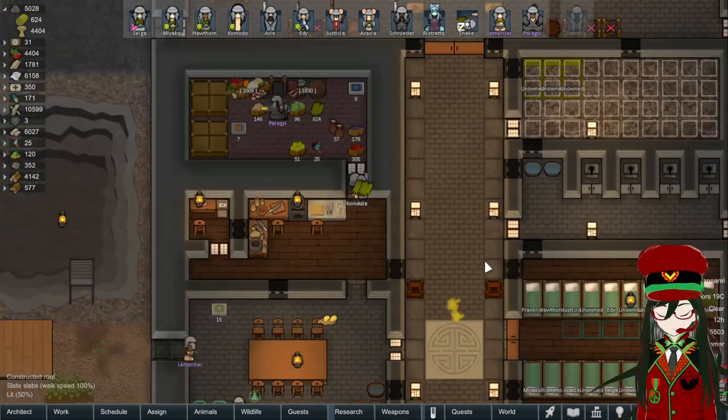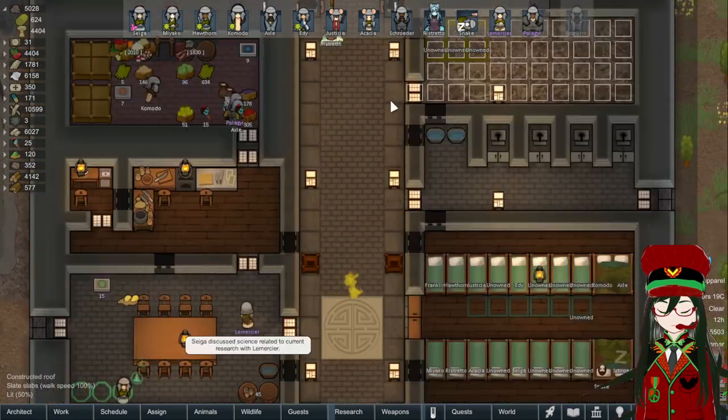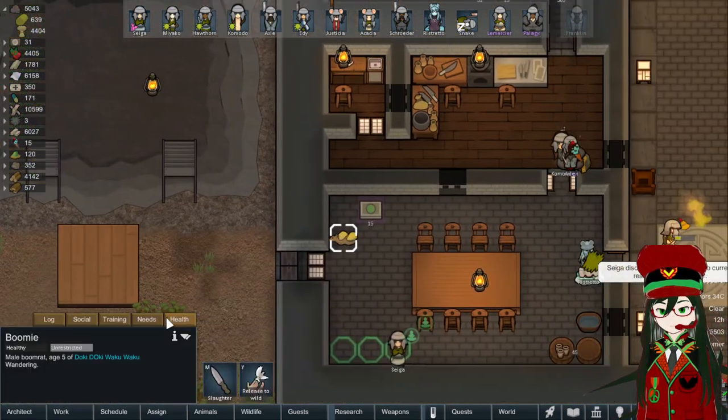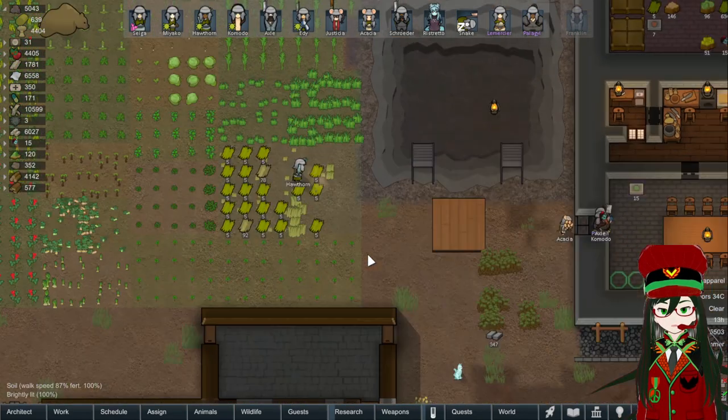There's some vomit. It's the vomit of the boomrat. The boomrat, Boomy, is vomiting for some reason. You okay? It's got food poisoning, but it is recovering. Must have ate something bad somewhere.